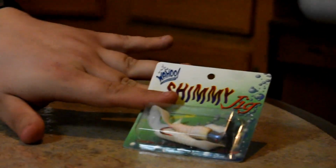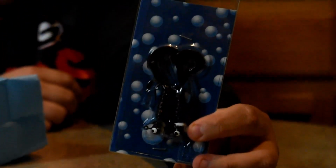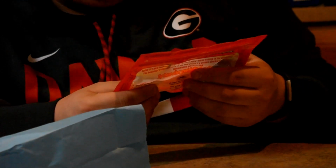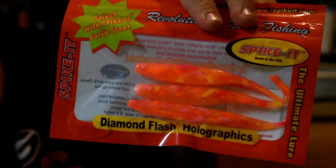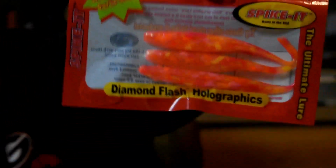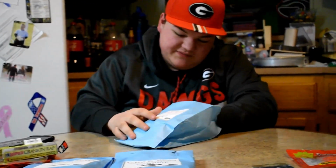So we got some shimmy jigs, just like they got. Mine's white with a red hook. Also, some more jigs. Black ones, which is nice because I like black with a red flake, and that's actually what those are. And then we got some Diamond Flash holographics. I have never fished with stuff like this before, but like I said, I'm down to try new things. So, kind of excited to get stuff like this, something that I'm not used to, but I can't keep my hand still. Just gonna shake them around there. So, got those.